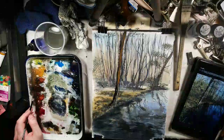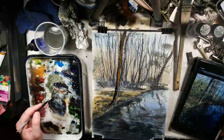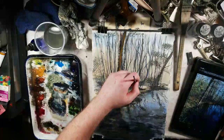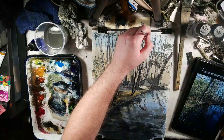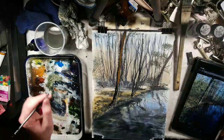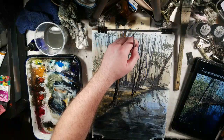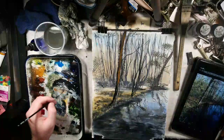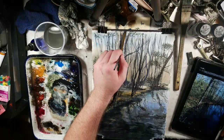Now, we got to do all the little branches coming off of this guy. There's one that's coming off the ground too that I talked about in this layer. So we can do those, like I said, as well as the branches. And that's something I enjoy, putting those little trees like this down around it. Here, I'm not sure which branches are coming from this tree and which branches are coming from the bush to the photographer's immediate left, but it's okay. We're not doing a picture perfect scene and we're having fun with it.